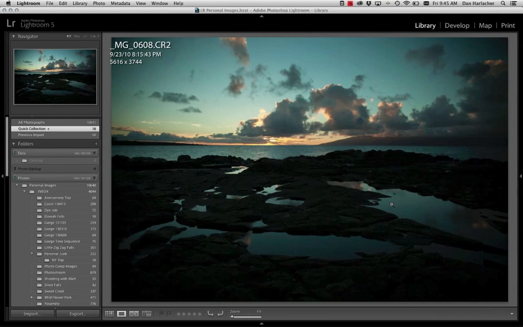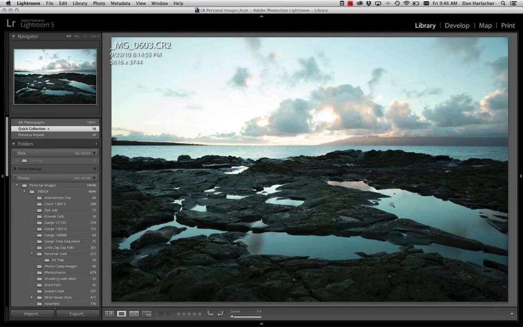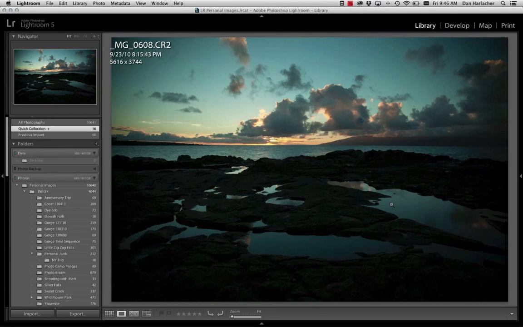So I have two exposures, one where I exposed correctly for the sky, and then one where I exposed more for the foreground. And we're just going to merge these two shots together. One of the great things about doing this is you don't get the ghosting. When you do HDR, you have a longer exposure for the clouds that gets blended in, and a lot of times you'll get ghosting in the clouds, and the clouds won't look quite right. This way you get the actual clouds that you started with.